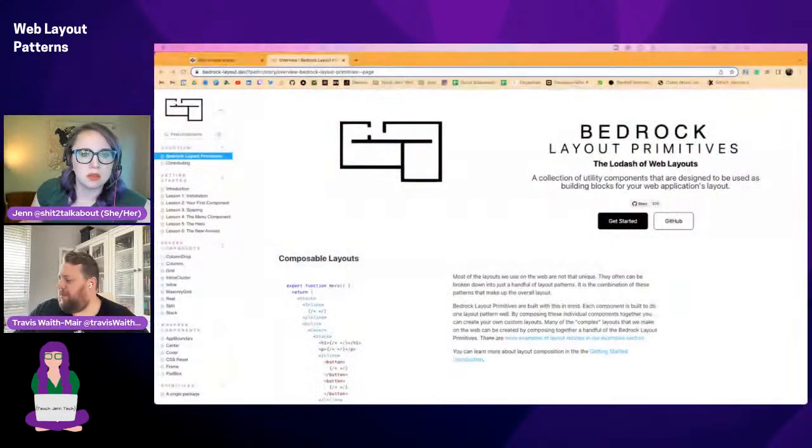Okay, it's starting to sink in, and I'm totally going to sidetrack myself, because I believe it's linked on your Twitter, right? Yes, Bedrock. I should definitely show people that too. There's a library at bedrock-layout.dev, and there's a React component library as well as a CSS library version of it. In fact, let me pull it up.